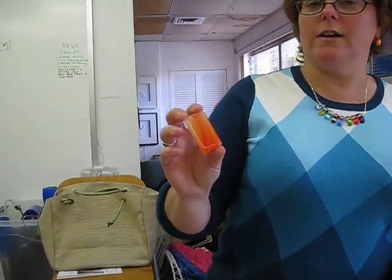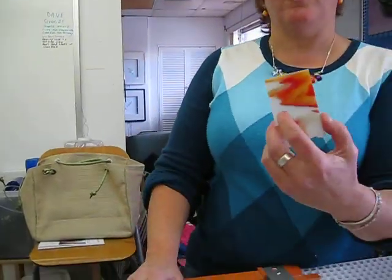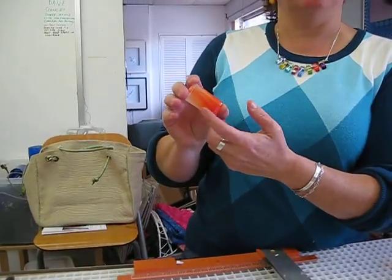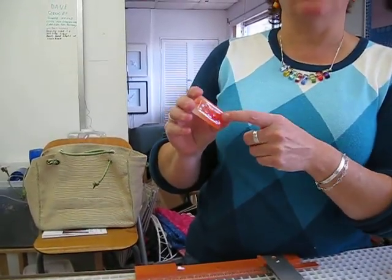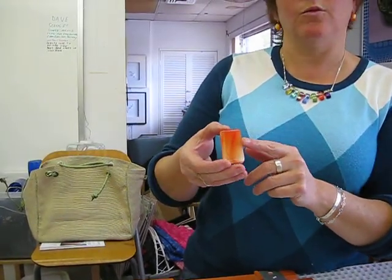We're going to go over a couple of techniques on making some fused or kiln-fired glass. Here's a simple piece, and this is a nice example of how the glass does a lot of the work for you. Here's the glass prior to firing — this is just two layers, a piece of the base glass plus some clear glass over it, and when it's fired it becomes one solid, smooth, and rounded piece.